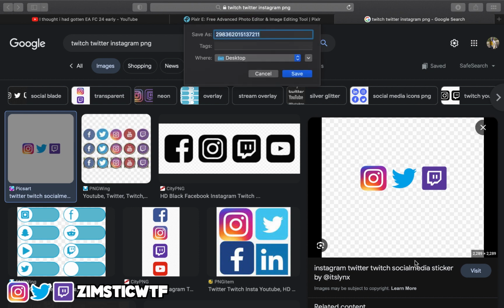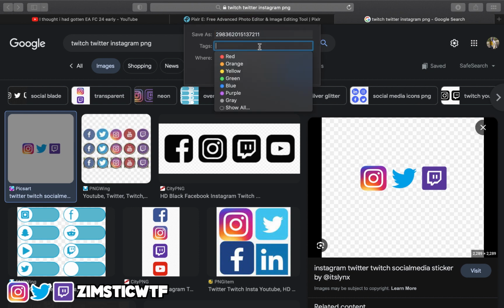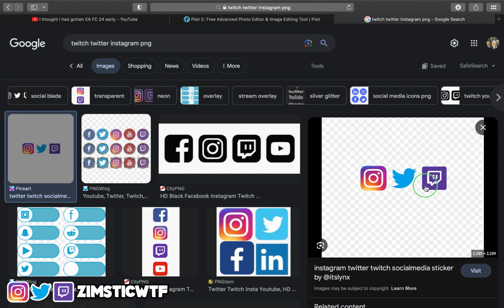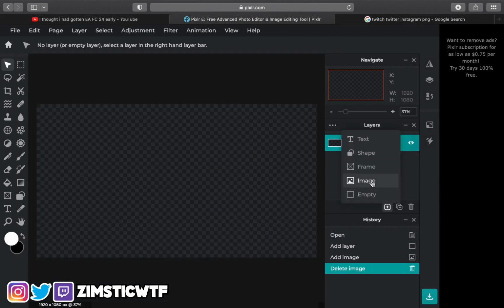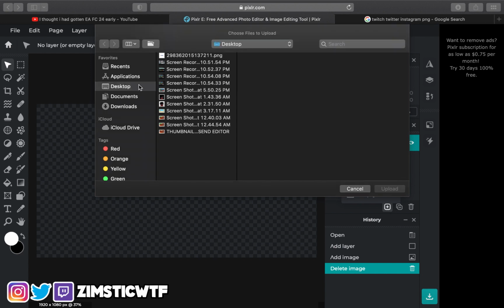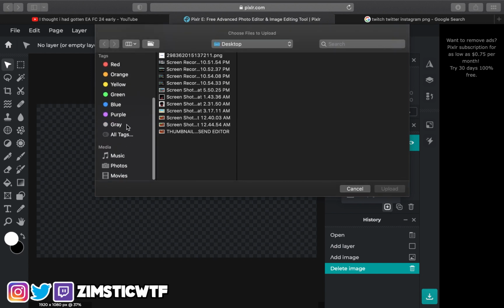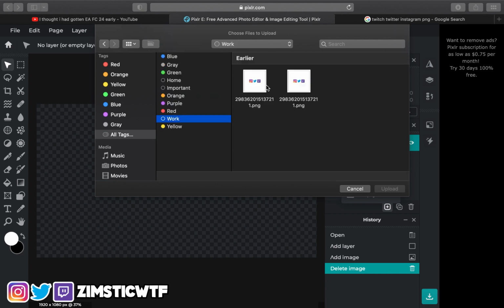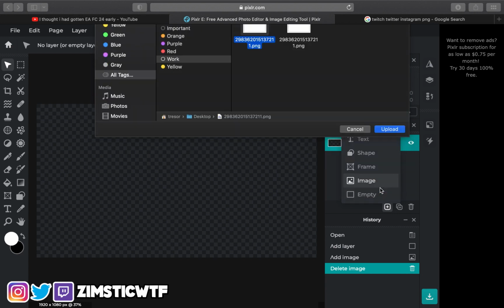Save image as... Come on, no text. Okay, I hope I saved that. Images. All tags. Work. So right here, there it goes.